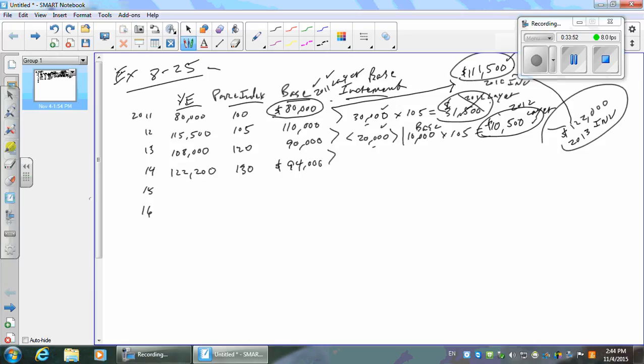What happened compared to the year before? We have a new layer. How much is the new layer? 4,000. That's in base year dollars. So what do you need to do with it? Take it times the price index, 1.3 for that year, because that's when you bought it, right? So we inflated at 130%, right? So 4,000 times 1.3 is how much for my 2014 layer? 5,200. And now what you could do is you could just take the 2013 inventory and add that to it, couldn't you? If you don't deplete, if you increase, you can just add it.